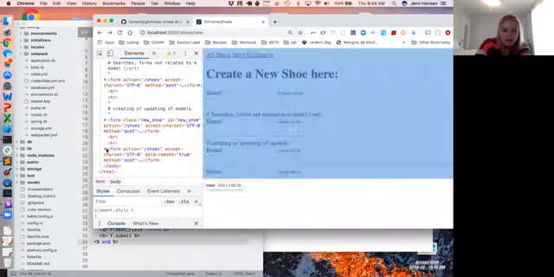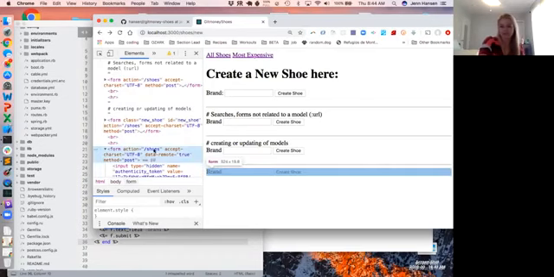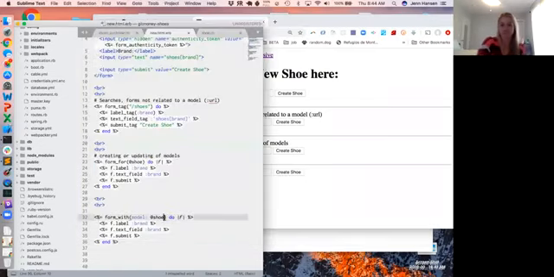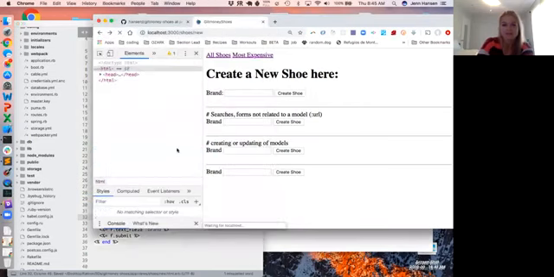And now we've got our last one, our form_with. It doesn't have a class. You can specify a class if you want. I'm a bare bones kind of person and I like it to just have the basics, but we could have given it a class, like new shoe or something like that.